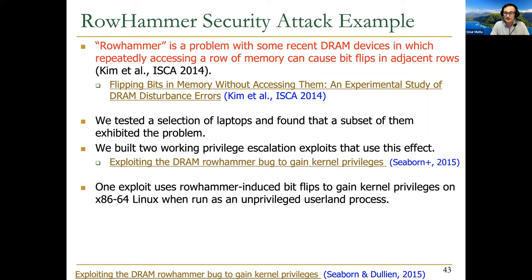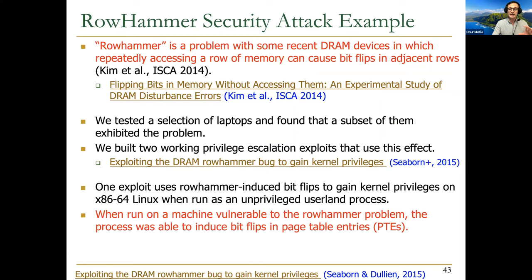You have an unprivileged user level process. It induces bit flips, and it carefully induces bit flips with the knowledge of the layout of the operating system page tables. It can induce bit flips in page table entries with, of course, some very clever security engineering. They have to spray page tables all over the memory such that they can maximize the probability of the bit flip happening at the right place. And if you flip the right bits in your page table entry, you can gain write access to your own page table as a user level process. If you can gain write access to your own page table as a user level process, then all bets are off because you know the structure of the page table and the operating system. As a result, you can gain privileged access to all of the computer at that point.